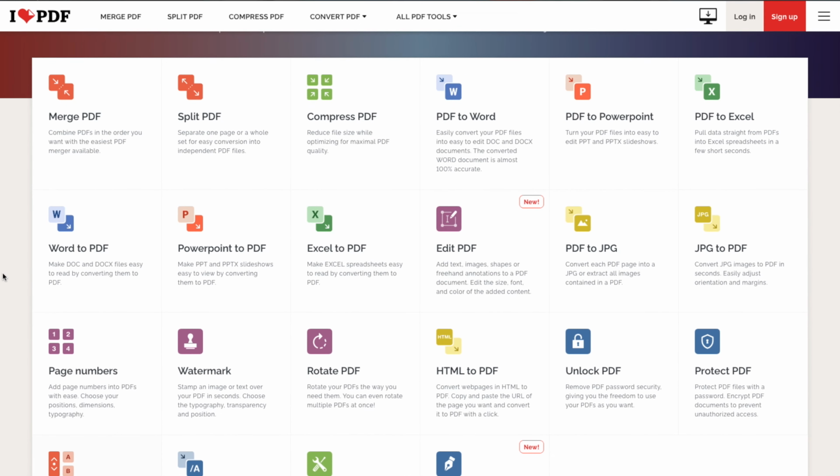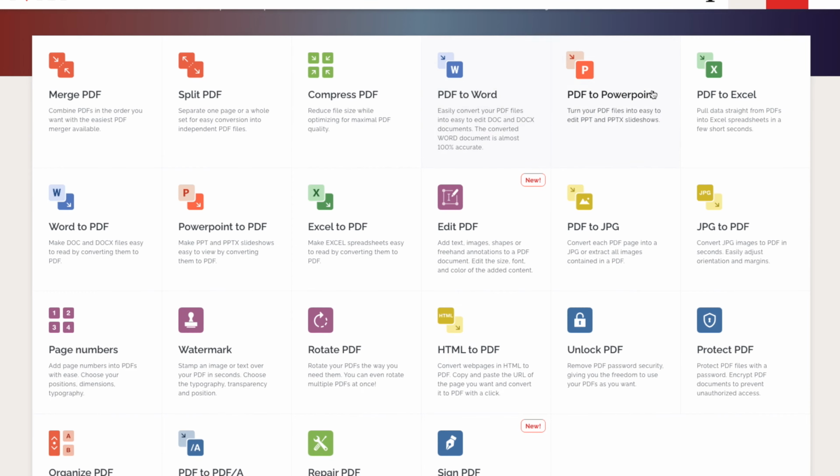Now, the next Chrome extension we're gonna talk about is actually not a Chrome extension. It's more of a website and it's called I Love PDF. I use this website a lot when I'm trying to convert PDFs into PowerPoints, PowerPoints into PDFs. When I'm trying to break up PowerPoints, so sometimes I don't wanna have a whole PowerPoint, I could break it up and organize it into one PDF. It's a bunch of things that you could do relating to PDFs into one area.